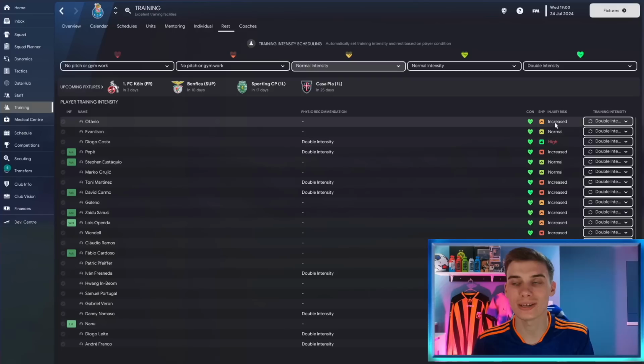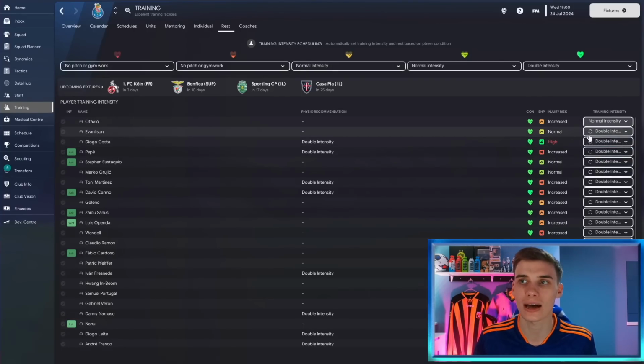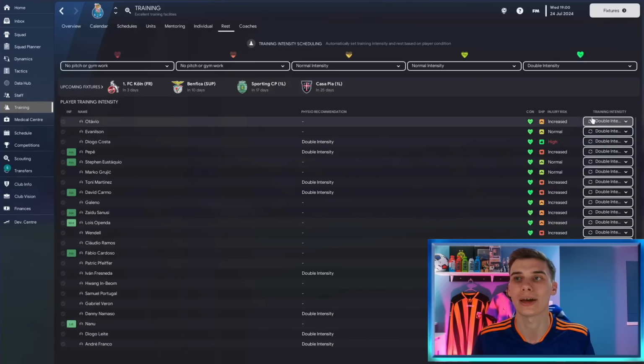But what you might not know is that most players won't actually be using these 5 different rest categories that you've set if you haven't set their training intensity to automatic. If you have someone set to normal intensity, you'll see it doesn't have this circle next to the intensity level, and that means that Otavio is always going to be on normal intensity. He's not going to follow the guidelines that we've set, and obviously we don't want that to be the case on most occasions, so we're going to click automatic, and therefore because he's got green conditioning, he goes to double intensity.